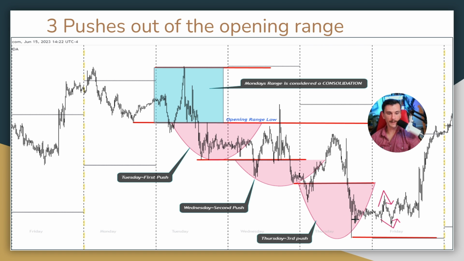And on Friday, they made a higher high, they spiked the low, they go back into consolidation, and that gives you the opportunity to gauge or find that setup, allowing you to take the reversal off of the low of the week after 3 pushes outside of the opening range, back up towards the low of the opening range, or maybe even just the previous day's high.